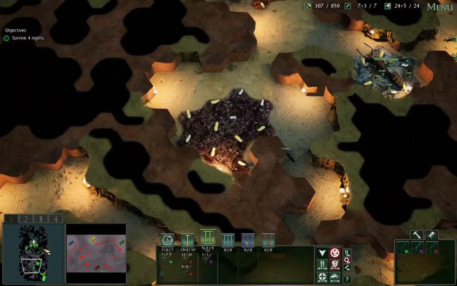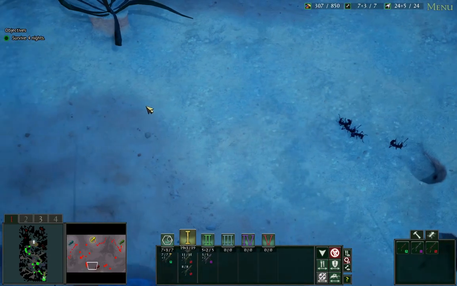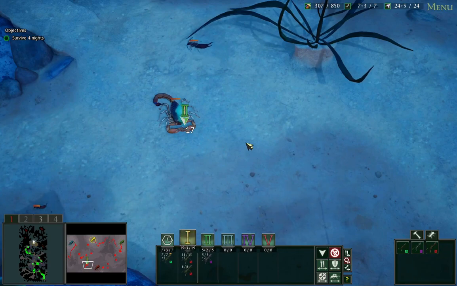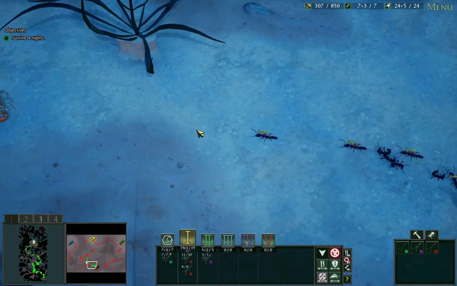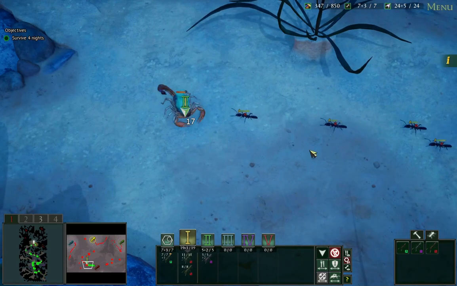Alright. Ooh, scorpion! Alright, let's go get him. Attack, charge! Okay, make sure I have combat turned on, except for the medics. It's tiny. Look at the teeny little guy. Way smaller than I expected. They're going in one by one.